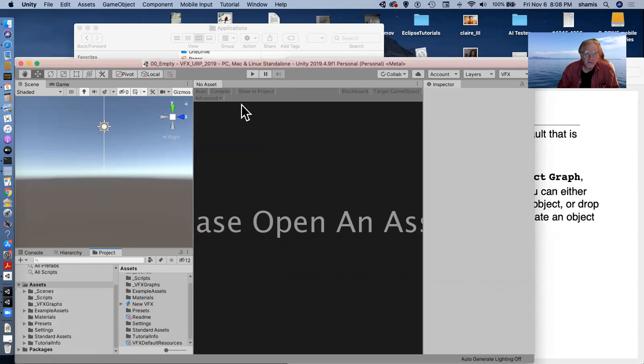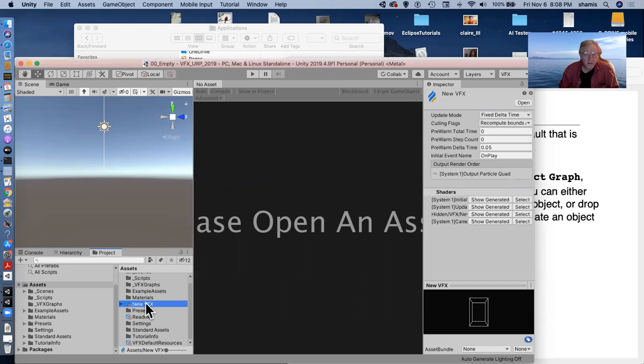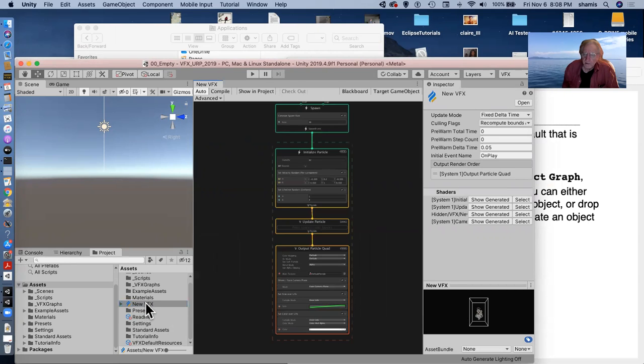Now I have the graph window docked here. And if I click on this, it opens up this sort of flow graph of this asset. Now we don't yet have a game object, and there are basically two different ways that we can make a game object.